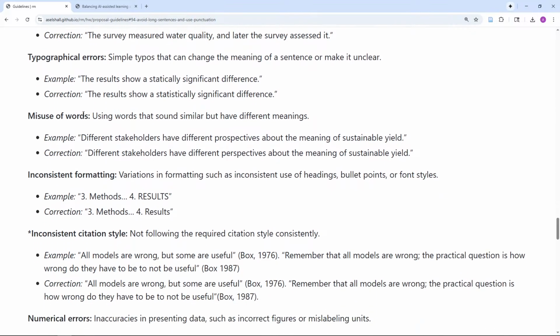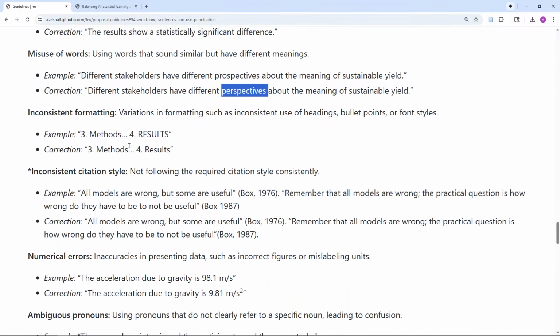Misuse of words. So here, for example: different stakeholders have different perspectives about the meaning of sustainable yield. I mean, here probably the right thing would be different perspectives. Prospective means future-oriented, while perspectives here means different opinions. So make sure that you use the right term.